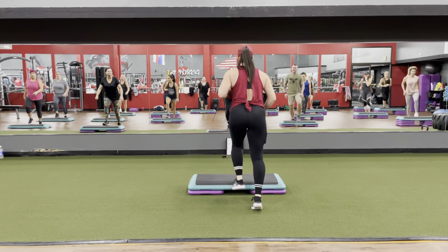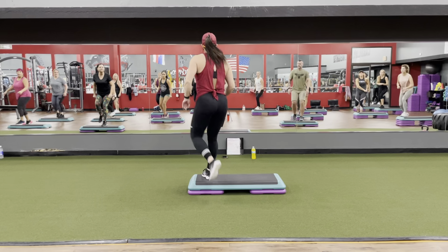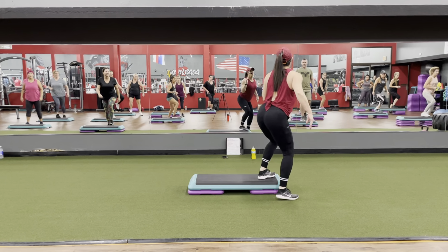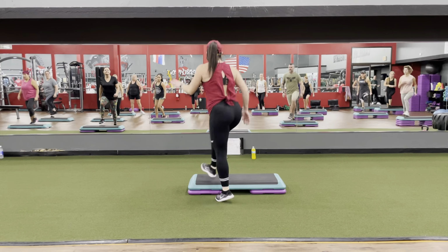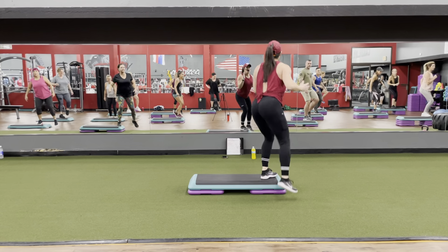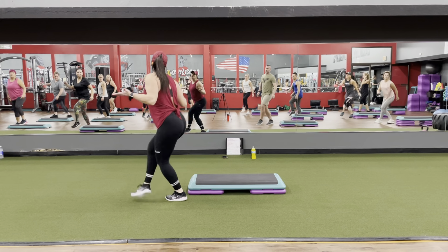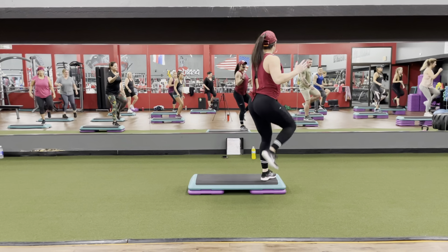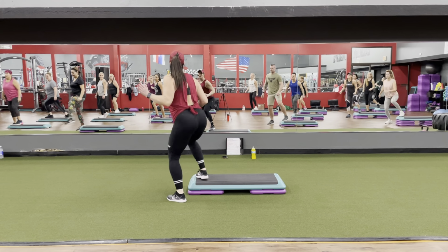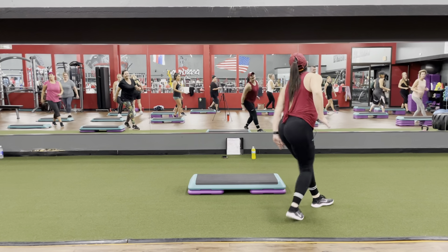Looks like this. In two: knee hold, circle, knee hold, circle, knee hold, circle, knee hold, circle, knee hold, circle, knee hold, circle, knee hold. Let's go again. Keep going.